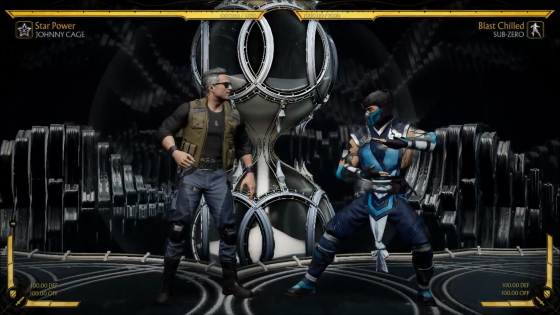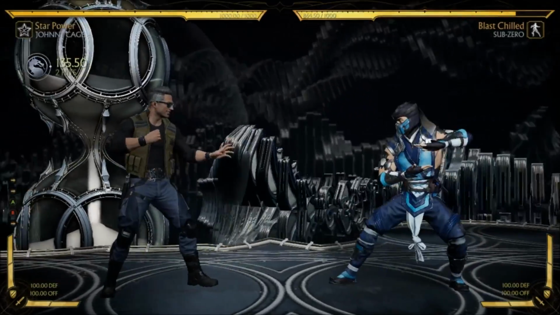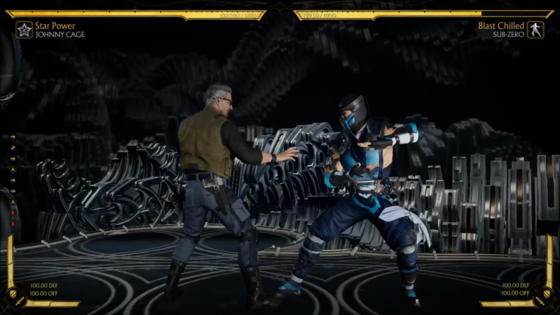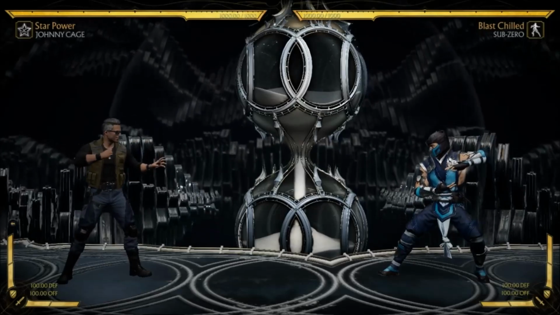Towards 4-3 is a knee into jumping kick string. It's a bit too slow for juggling, but it is plus on block. If only the jumping kick connects, it gives you a crushing blow for massive damage.